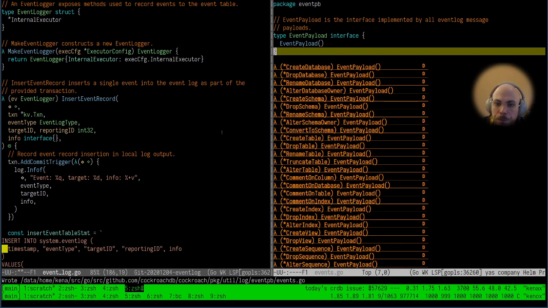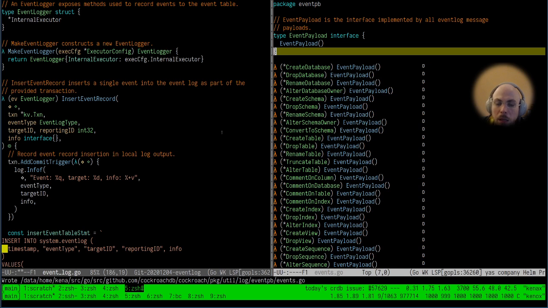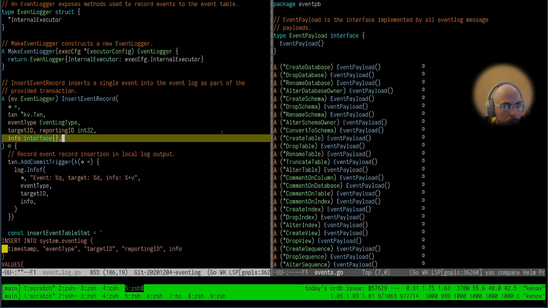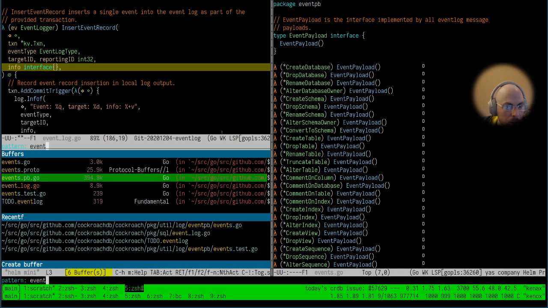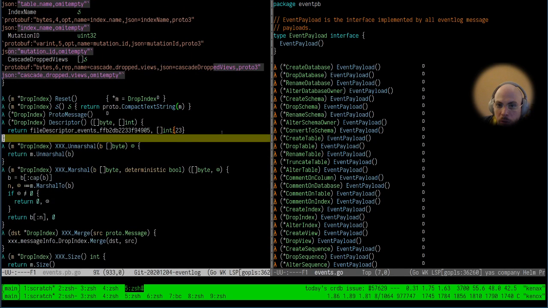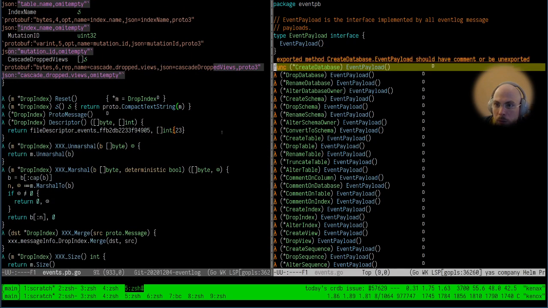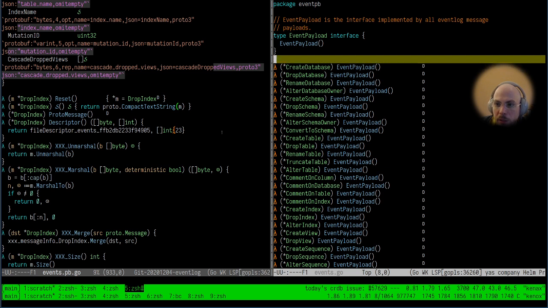Off we go. And did I, yeah, they look about right. Should have a comment or be unexported.